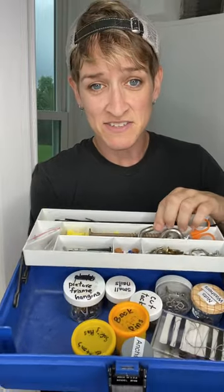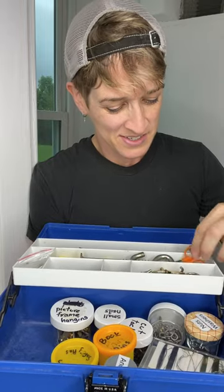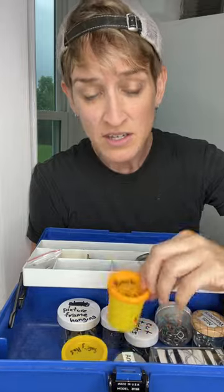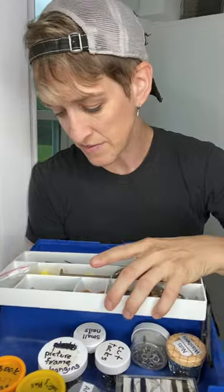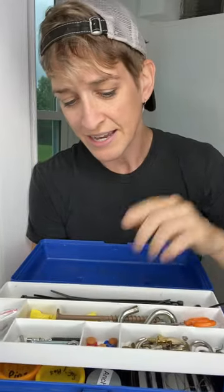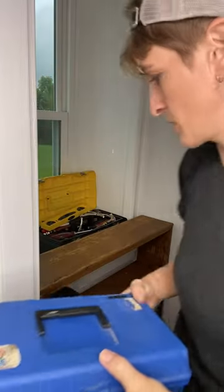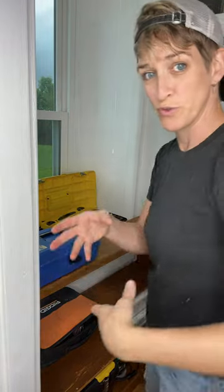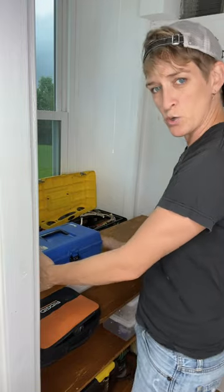So I love this little tackle box. Just little hooks, you know. I have my sewing kit in here, safety pins, bookshelf pins, picture frame hanging. This is great. I love this. I have no problem with this. Zip ties. I kind of have this replicated around the corner in that one unit that I was showing you. I had it up top and I really liked it because it was the closest thing. As soon as you open the door and you come through, it's right there and I leave it open. But again, my goal is to leave this up top.